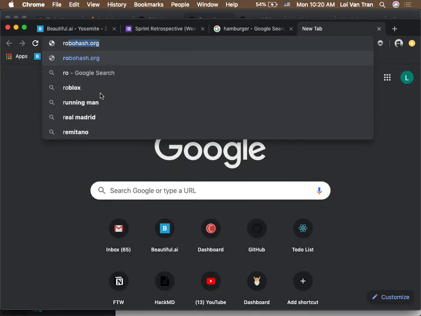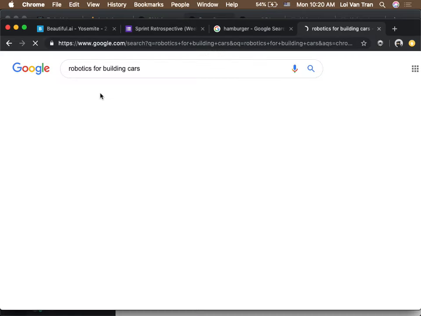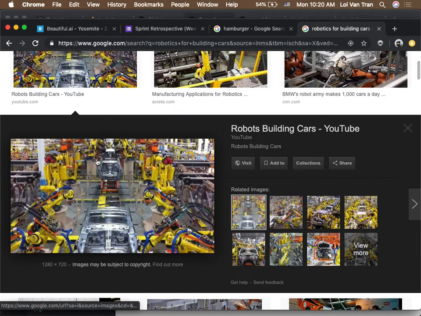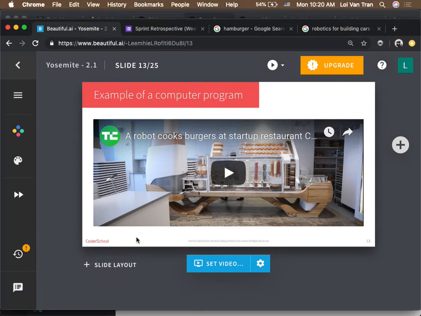There's other things that do that. Robotics for building cars. These types of machines do that as well, except they're much more expensive than a burger machine because they make a lot more money. But the objective of this thought experiment is that programming is not only inside of writing code.